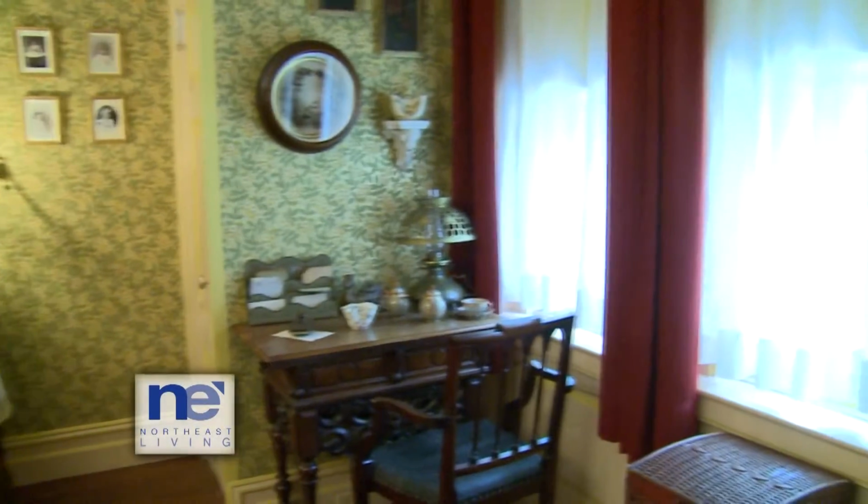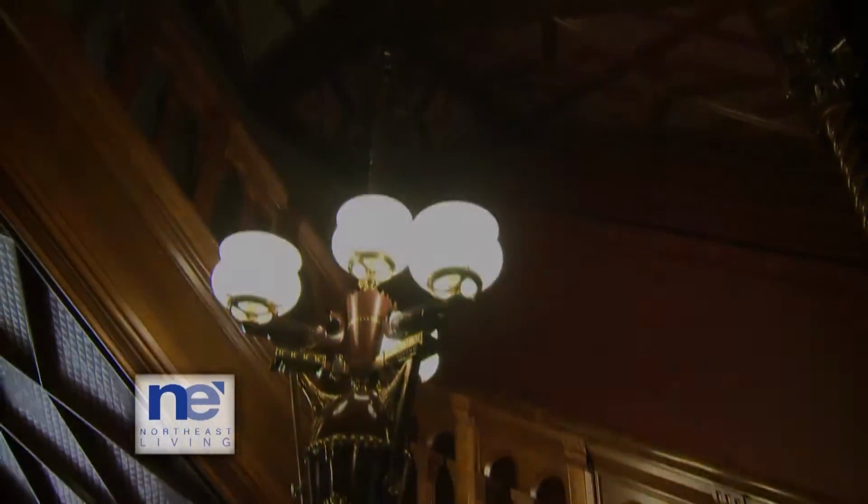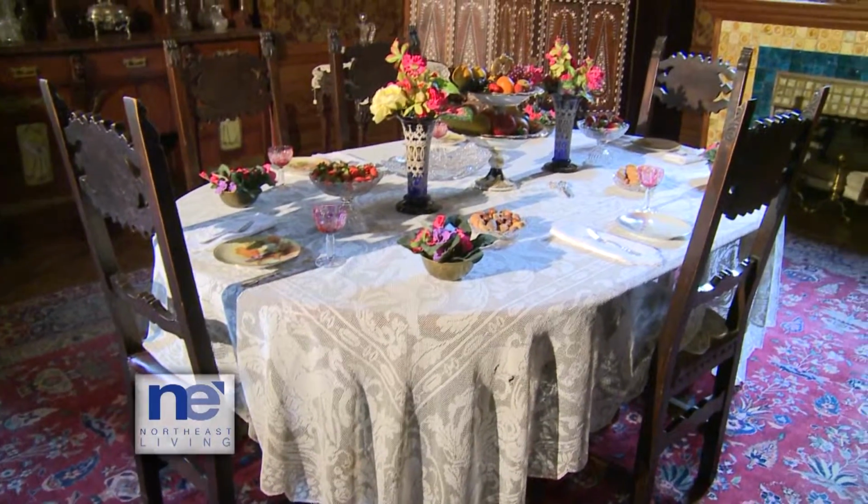There have been reports from people who have seen figures in this part of the house, might have seen a figure of a woman in a gown. We're not sure which room of the house Susie died in. Other people have reported odd noises, maybe a little whiff of cigar smoke now and again. Well, I think it's a little spooky, but I'm not scared, but I would love to see the first floor now. Well, let's go there.